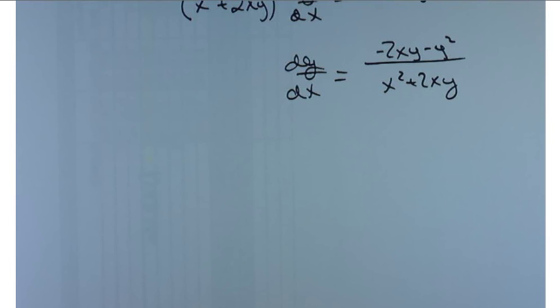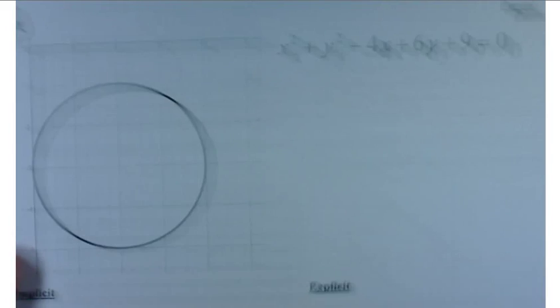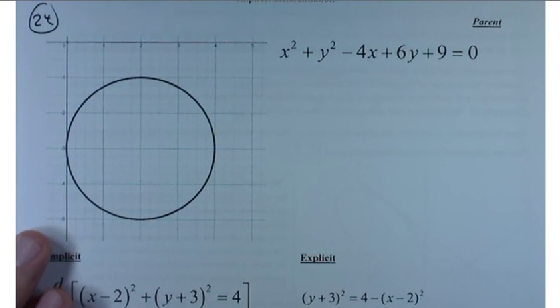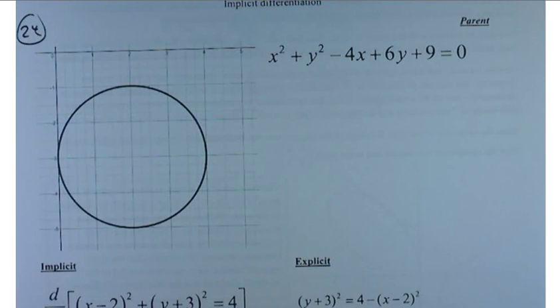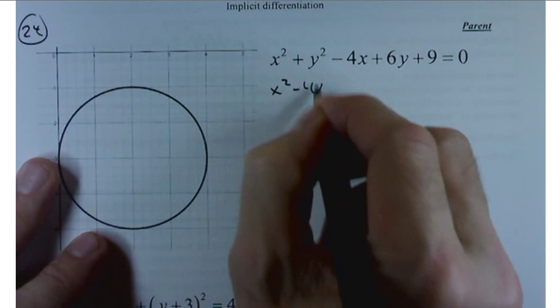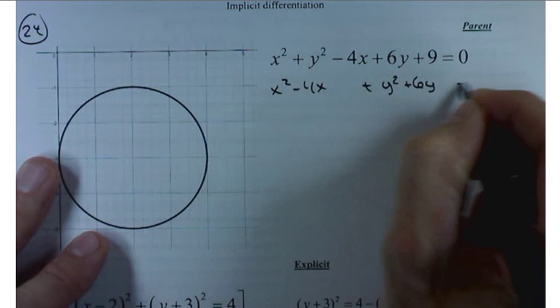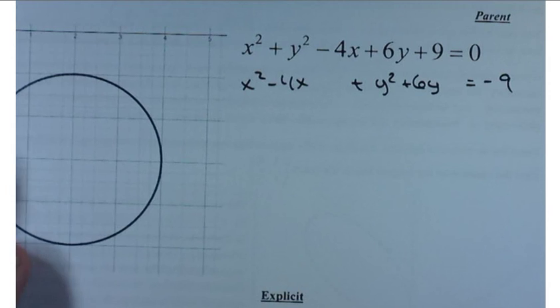Problem 24. Now, I've written it a little differently on your handout, but it is problem number 24. I'm not sure that we really need it, but let me give you a quick reminder of how to work with something like this. Most of us would look at that and have no idea what the graph would look like. You can get a better idea if you whip it into shape: x squared minus 4x plus y squared plus 6y equals negative 9. So I just move some terms around to get the x's and y's together.